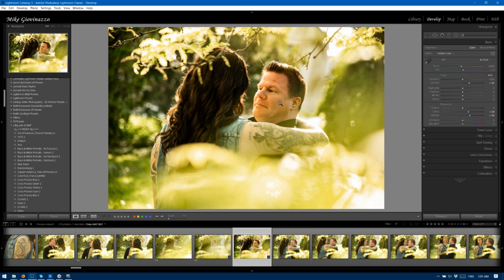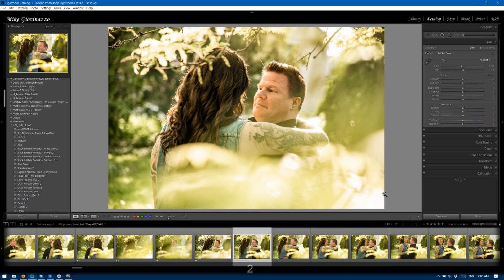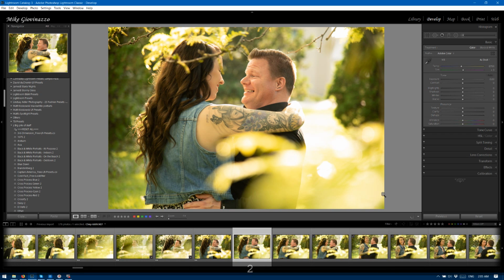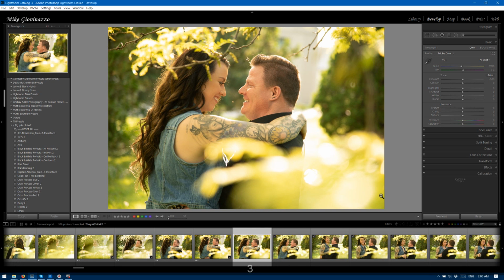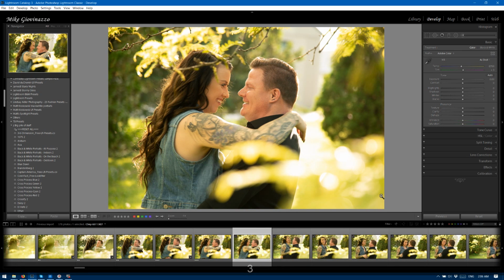I think I need a little bit more light in his face. I'm just going to do shadows up a bit. Bring down the color a bit more. Alright, and make that one a 2. That's a 2 again. No, that's not too bad. Maybe make that one a 3. That's better. I'm getting a 3 here.